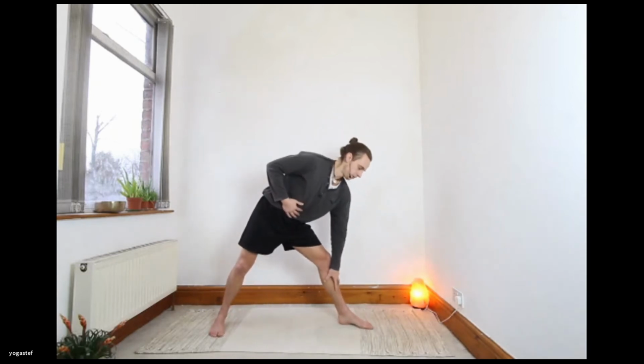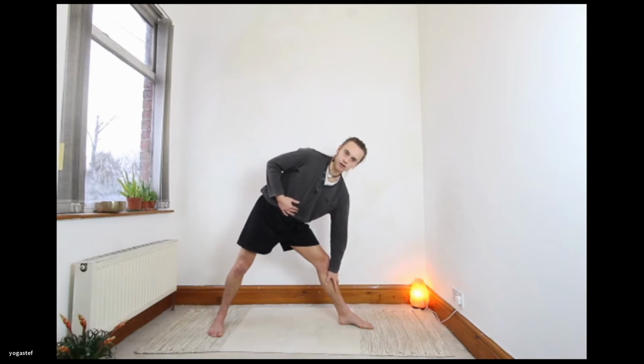And this is a good thing to do, even if you can do the pose with the arm lifted, just to see, actually, does my tummy move today? Because if you're feeling that it doesn't move today, you might come back to a practice again and be like, oh, wow, I can move my core. So it's just a measuring stick.